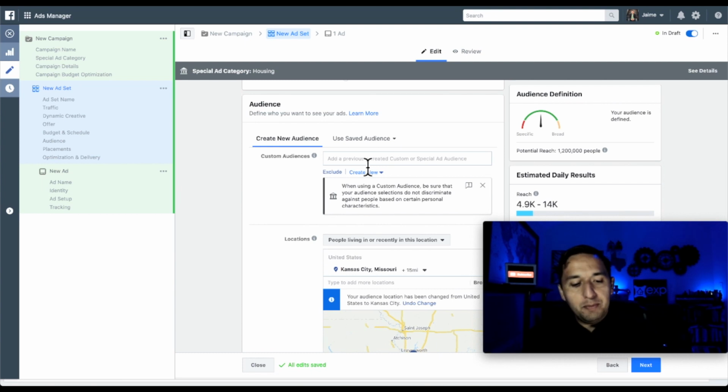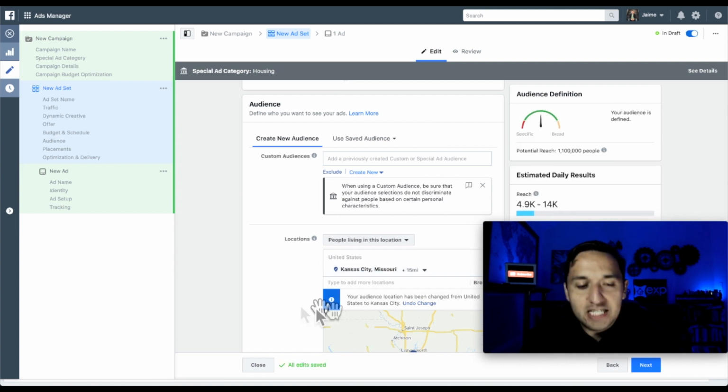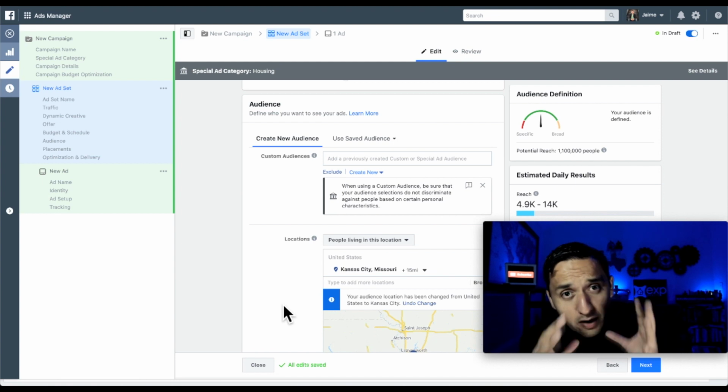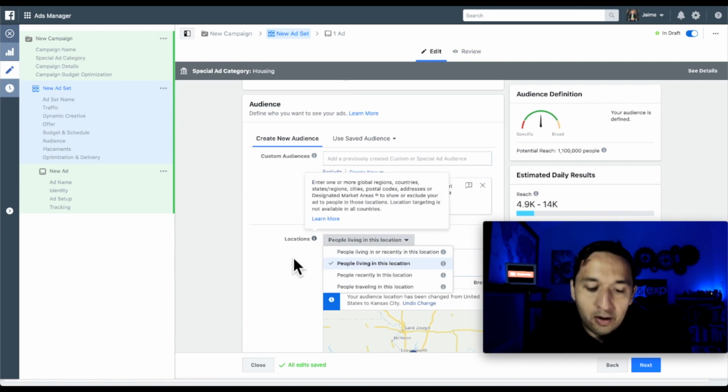And where I was typing in was in the custom audience. We are running this ad to a cold audience, and I'll show you the retargeting, what that looks like here in a little bit. So that's where that comes into play, but for our purposes, we don't need to worry about that at this time. We're going to select people living in this location because as a reminder, since we're going after seller leads, then it makes sense only targeting the people that actually live there, not people that are interested in coming into that area, and that's what you would have targeted there as well.